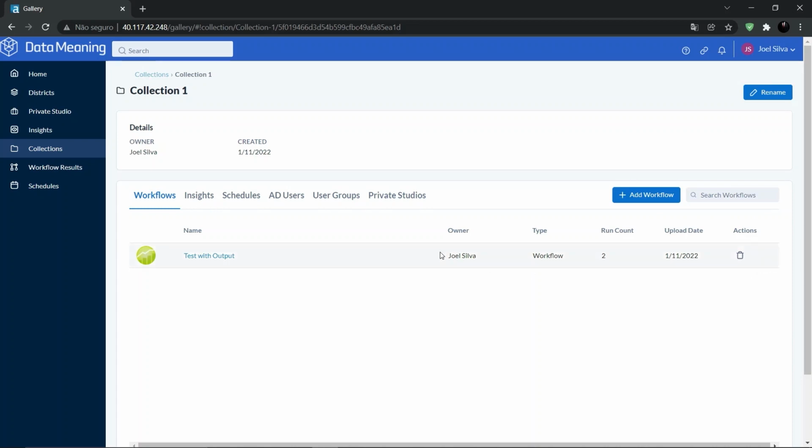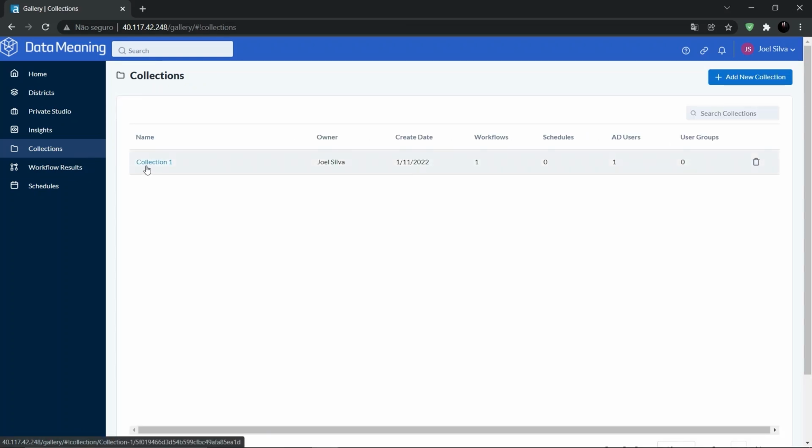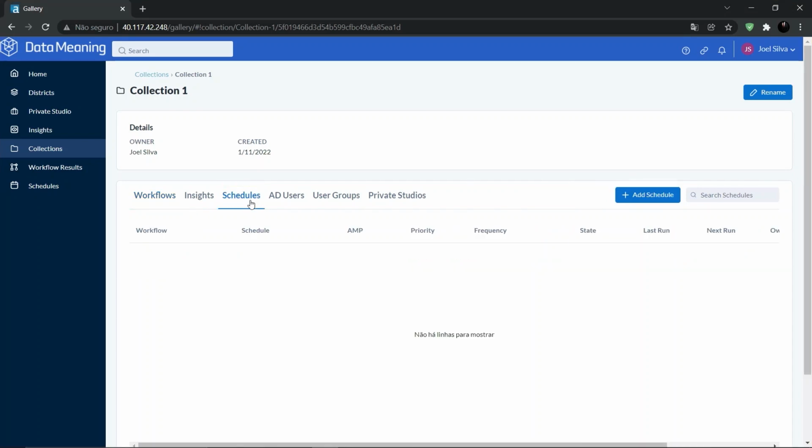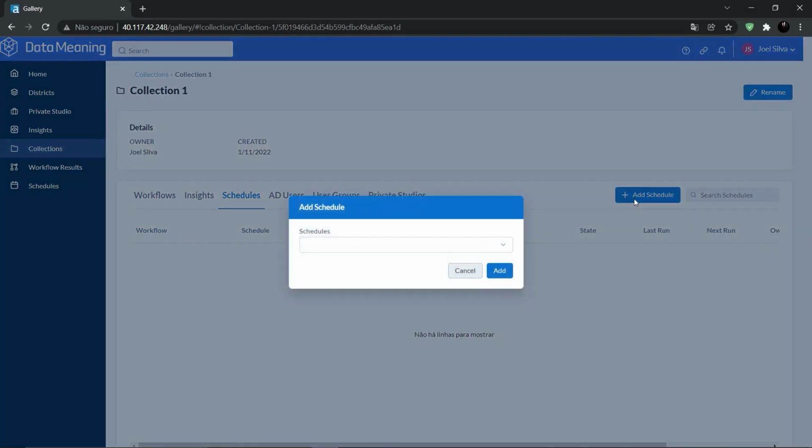First, select the Collections menu, and then go to your collection, and then click on the Schedules tab right here. And then select the button Add Schedule. Search for the schedule you want to share and select it. And then just click on Add.